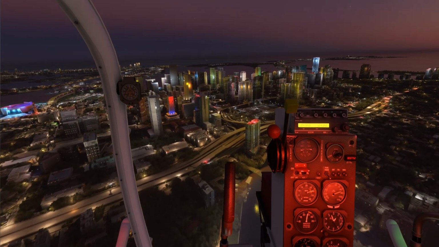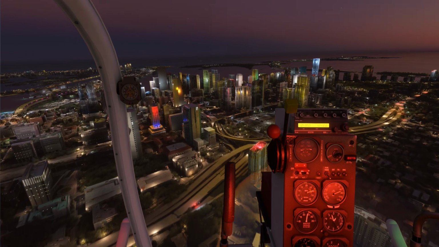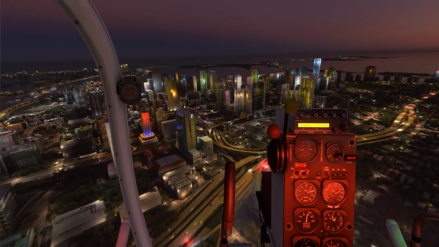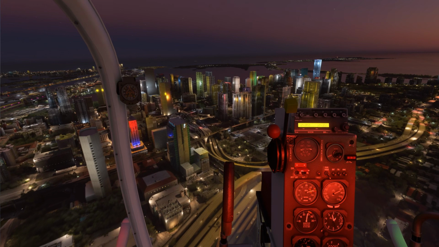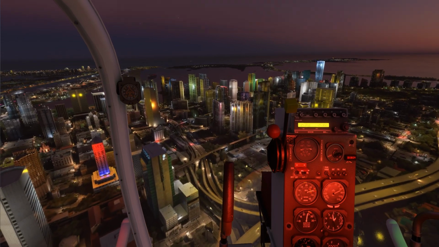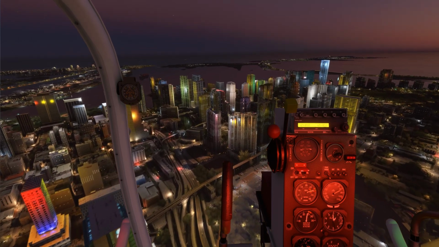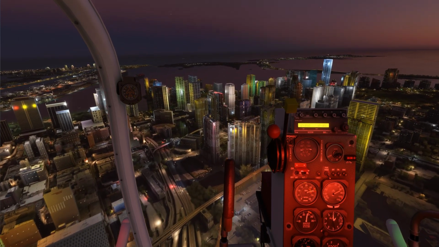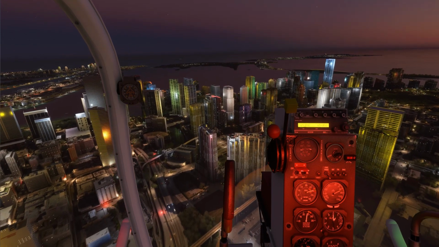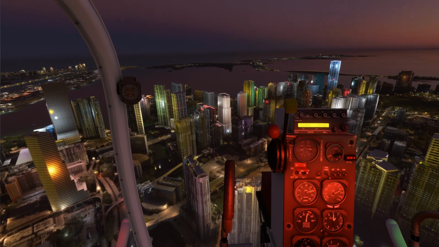I love the way the highways have been lit, and you can see the way they crisscross, just typical American interstates. Beautiful. And the buildings, wow. The way this looks, I mean, to be honest, this gives Orbx a run for its money. What a beautiful little scenery here.